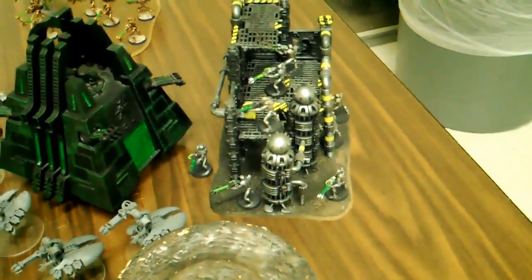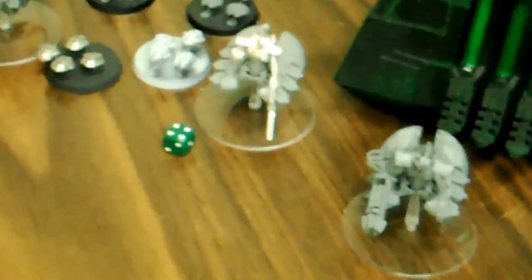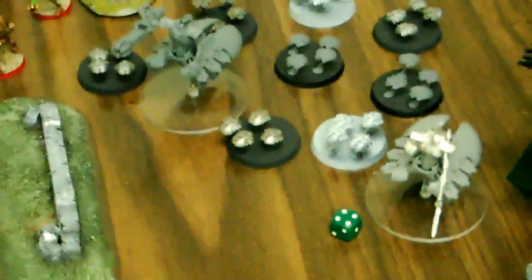Okay, quick look at deployment. We got a squad of warriors over there, destroyers, the monolith, one of the lords, some scarab swarms with the other lord attached to it, another unit of warriors, the other unit of destroyers, and the last unit of warriors.